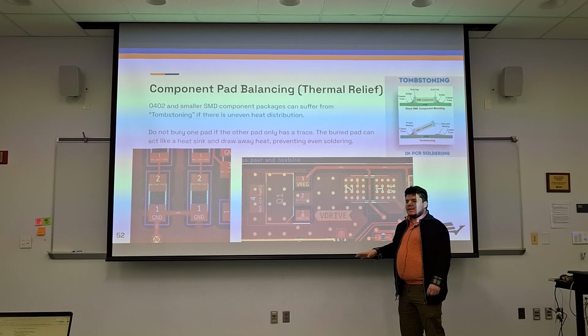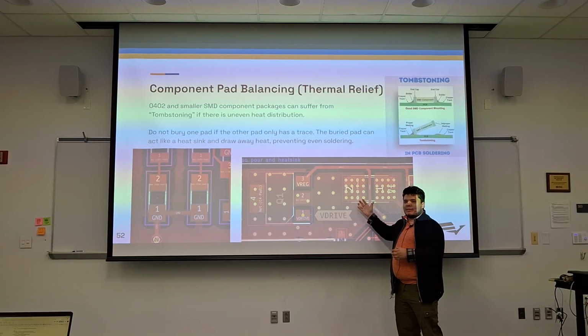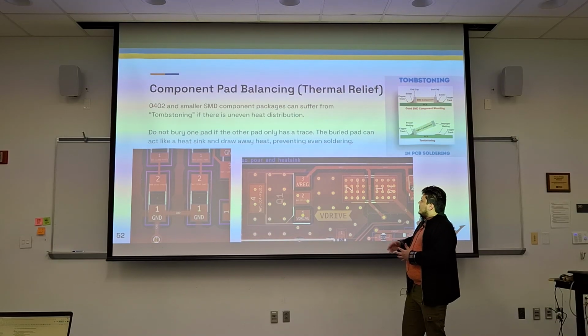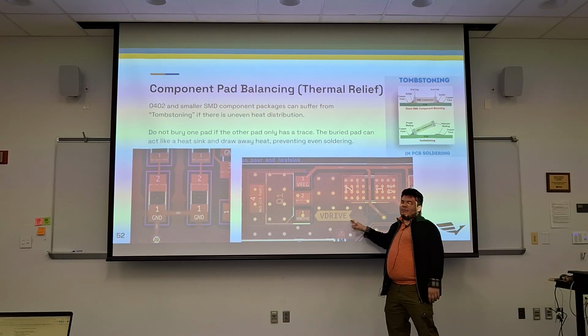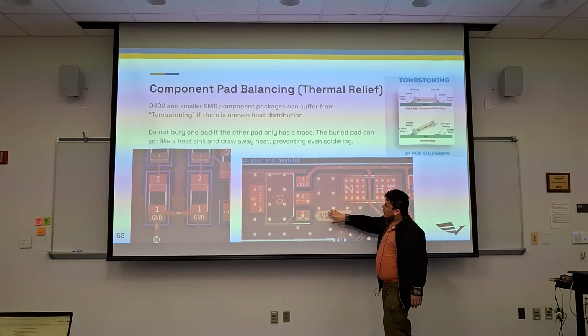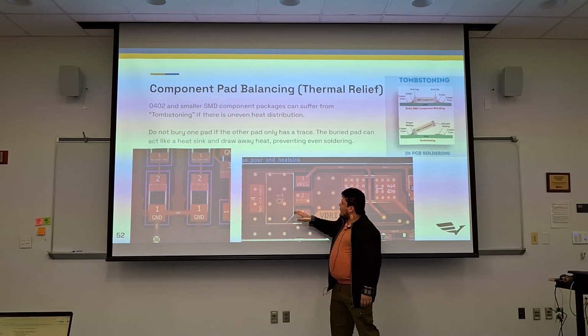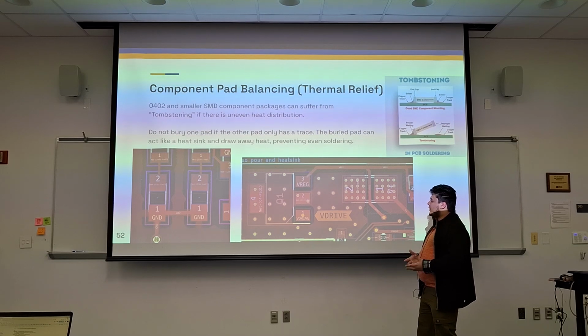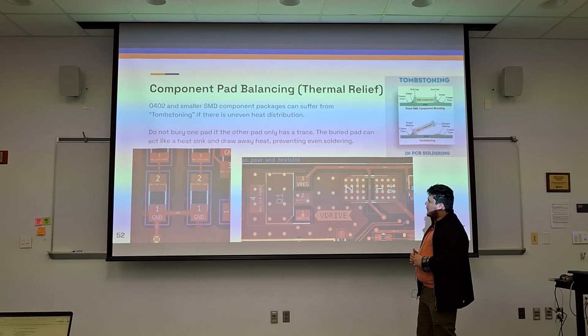And so what that means is when you're trying to solder it, all of that heat is being pulled away from the solder point and you're not going to get good contact. And so this is problematic, but it's necessary in this case, especially with these sorts of MOSFETs, to get that heat away, right? Especially when we're driving high switching frequencies and high power. So sometimes it's a necessary evil.